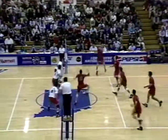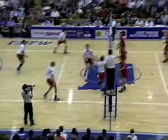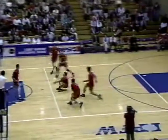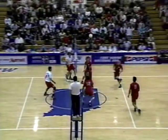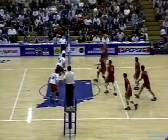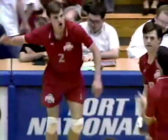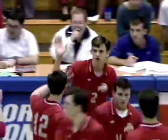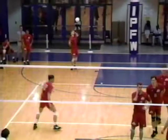Potter, good pass. Coming back to him. Oh, lucky block by Etherton, just because he's 6'9". Bengoa up with it. Now Spitznagel. Potter again off the blind. Boy, Tolliver wanted to dump that over. I don't know if that was a good decision. Yeah, it isn't, and it's a freshman mistake. If you don't have a good chance to attack the ball and you're on the second attack, or even the first attack, don't send a free ball to the other team. Pop it up to your side, let somebody else take the swing, get a good attack.